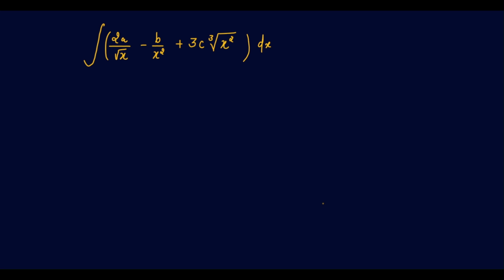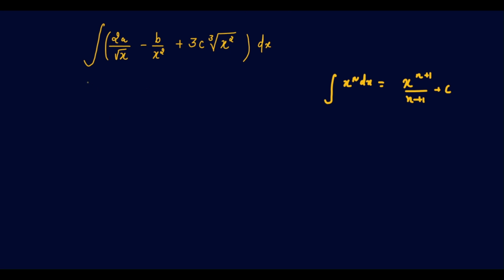Whenever you are having this problem, you have to use this basic integration that is given here. I'm writing integration of x to the power n dx. Once you are having this one, you can write it as x to the power n plus 1 over n plus 1 plus c. You will use this integration to solve the problem.